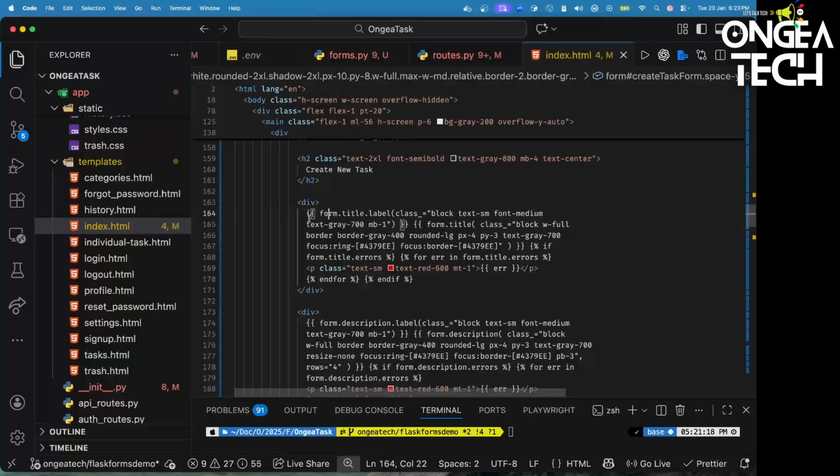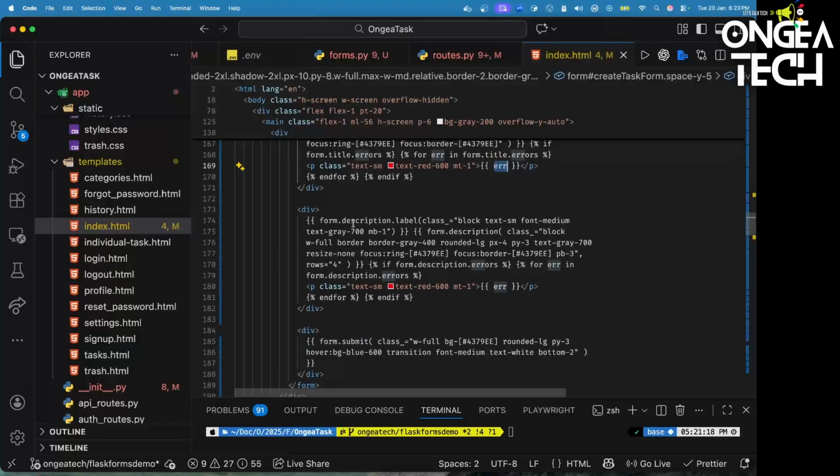So the label is form.title.label, and it has its styling here, and then we have the form.title for the input field, and then we're going to check if there are any errors for that field, and if there are errors, we'll go through them one by one and then print that error.